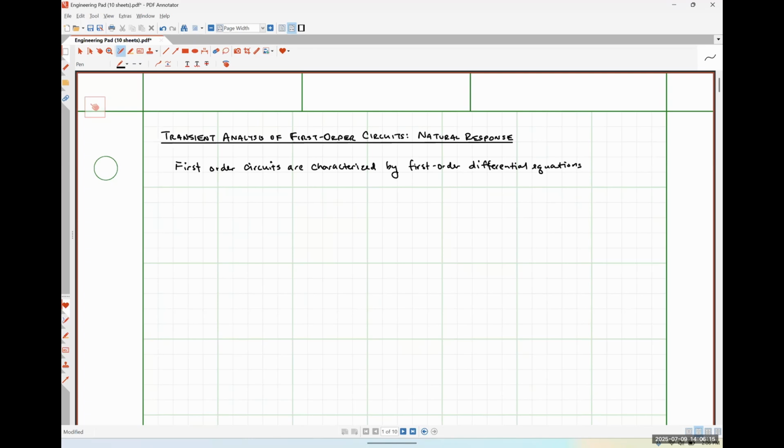And then lastly, natural response simply means that these first circuits that we're going to look at are going to have any independent sources effectively taken out of the system so that we can see just what the behavior of the energy storage element and the resistor is doing. When we meet on Friday, we'll deal with the total response, which is what happens when our independent sources are left in our systems. So we're going to kick things off by looking at an RL circuit. Okay.